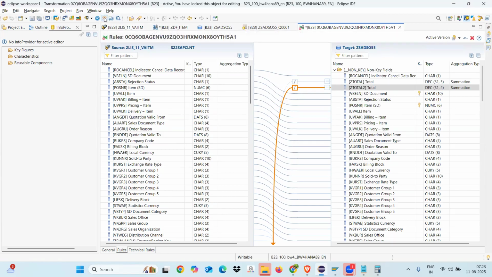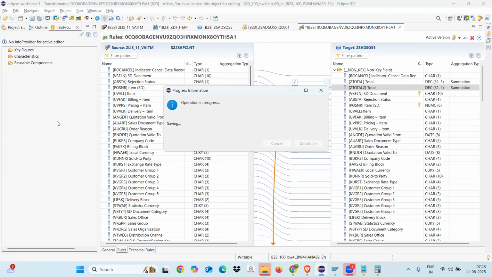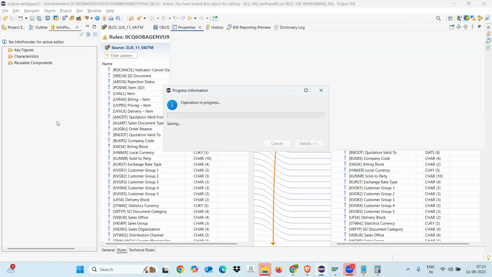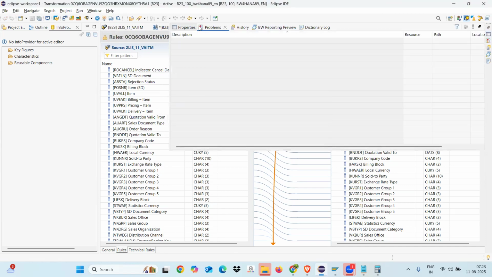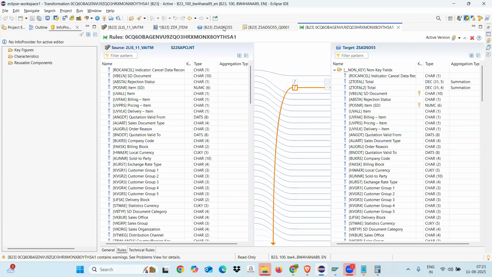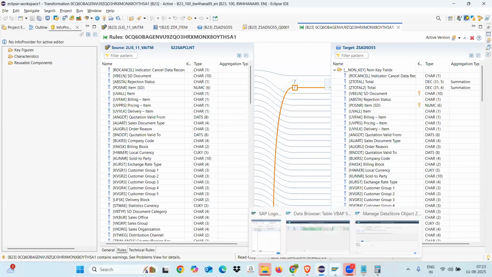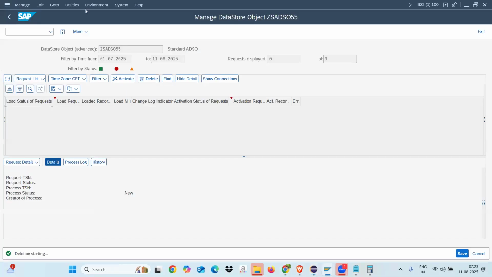Now activate it. Okay, no issues. Now we can keep this one. See, this is negative KW mange. Now you can execute this DTP.